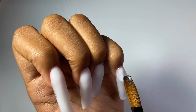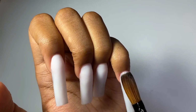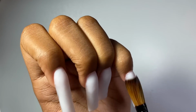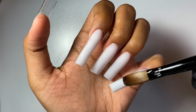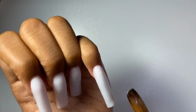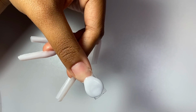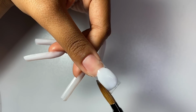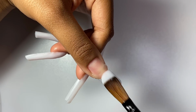But to be honest, I kind of just work at a pace that feels comfortable for me. I don't like to time myself too much, especially if I'm just doing a nail set on myself. But if I'm doing a nail set on someone else, I definitely like to speed it up a little bit and get the job done so that they're not sitting there all day. But yeah, on average, I normally take about 3 to 5 hours. With that being said, that does wrap up the Q&A portion of this video. I'm almost done with the application, so I'm just going to let you guys watch the rest of that, and we'll be back to shape and file these nails.